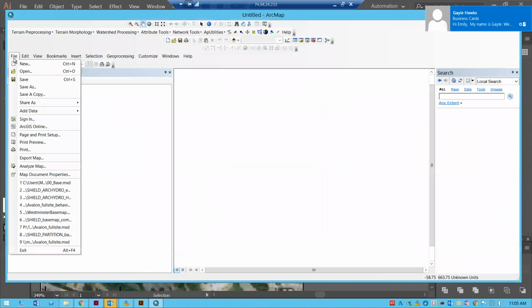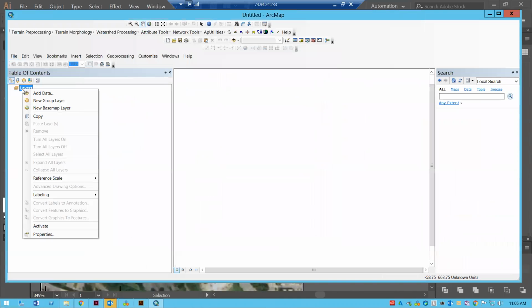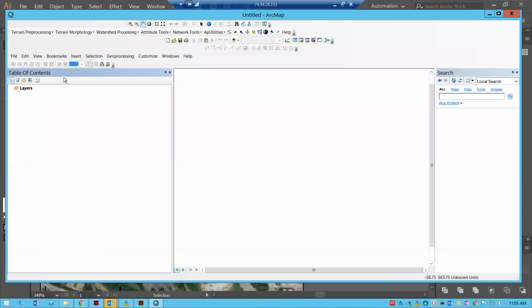Okay. The other thing that I'd like for you guys to do to just get acquainted, and this is a little different, is right-click layers. You guys get that? And go to properties. Do you have a table of contents? No, we're not connecting to data yet.